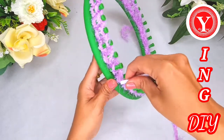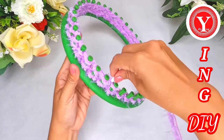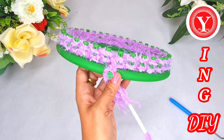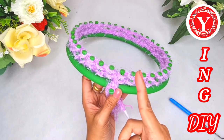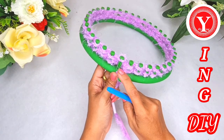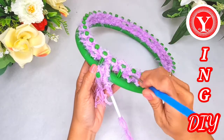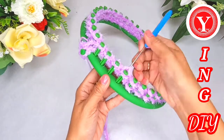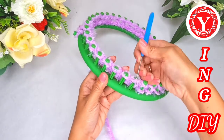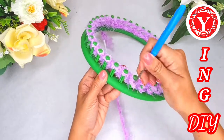Don't wrap too tight. If you make it so tight, when you knit it's not easy, and it can make your fingers hurt. Okay, now all the pegs are wrapped, and then you repeat the first step to knit: bottom up, pass through the peg, and pass behind the peg like this. We call this knit. Bottom up and behind the peg, bottom up and behind the peg, like this.